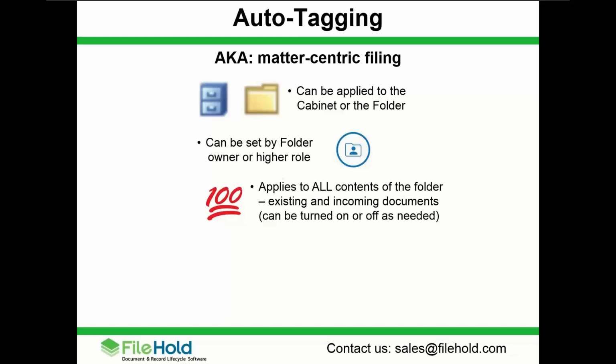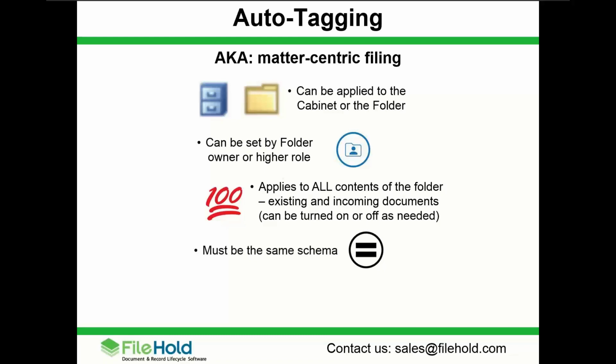So unlike some of the other features that we talk about, this is one that's going to apply 100% globally to everything within that folder. So if you've got 1,000 documents in there and you apply an auto tagging rule to it, all of those rules will apply at once, which means that you may spend some time reprocessing those documents. So if you're using this on an existing structure, a little bit of caution is always advisable.